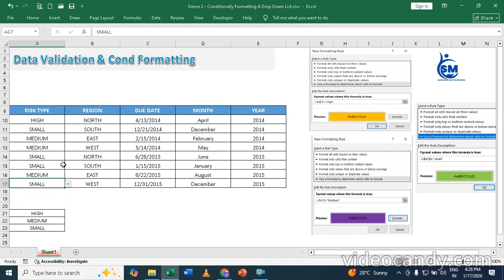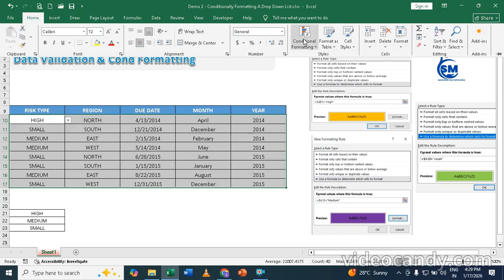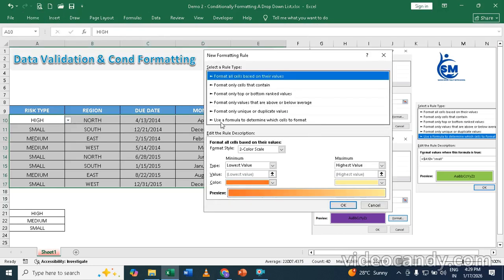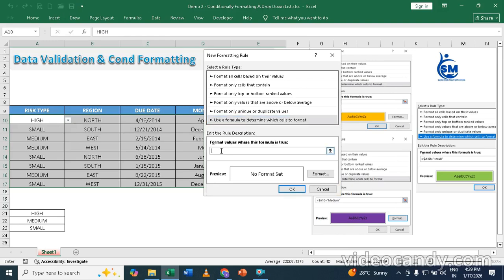Okay. Now if it is high, then I wanted an orange color. So you select this part, the entire table. Don't select the heading, because if you select the heading, it will not work. For conditional formatting, you should not select the heading, only the data. After that, you can come over here. There's the Home tab, Conditional Formatting, New Rule, because it's a formula I'm using. Use a formula, and over here you have to say equal to. The first option is A10, so click on A10, equal to, double quotes.